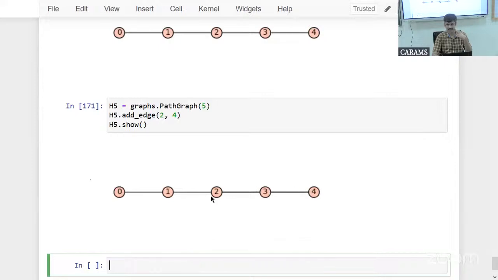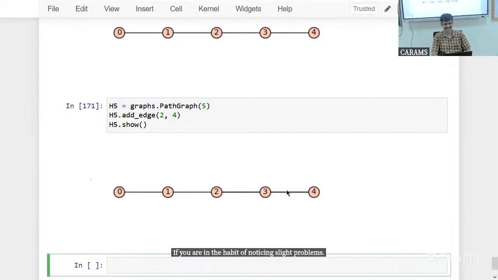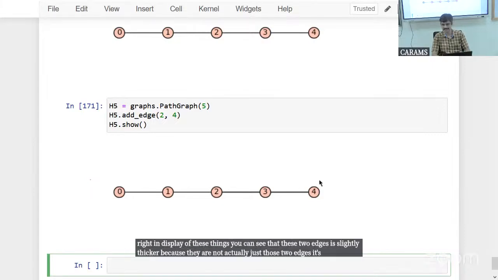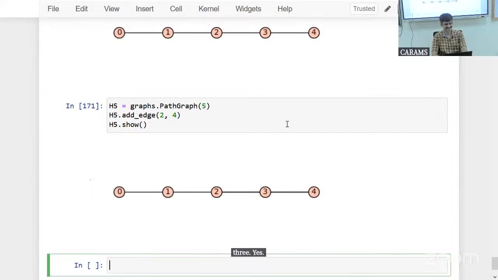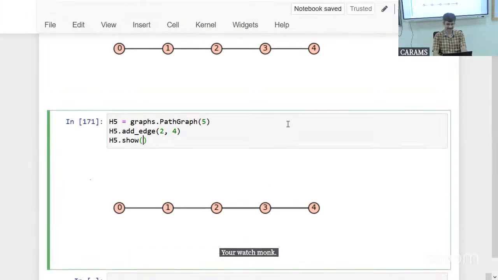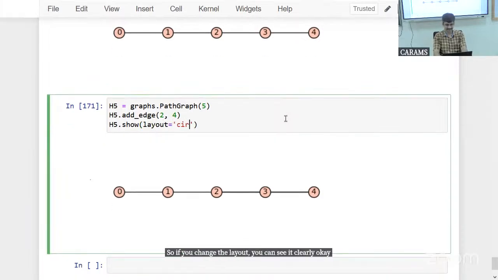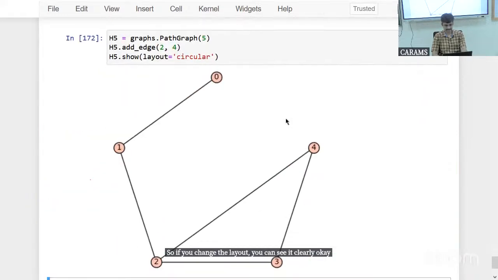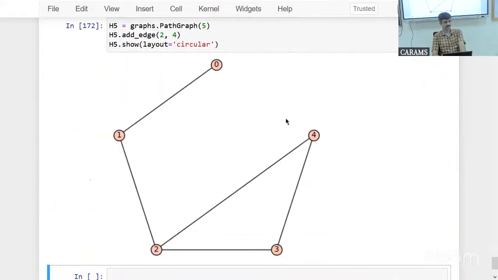If you are in the habit of noticing slight problems in the display of these things, you can see that these two edges are slightly thicker because they are not actually just those two edges, it's three edges. Yes, you watched Monk. So if you change the layout, you can see it clearly. So when you modify a standard graph, it is not going to change the layout unless you delete some vertices. Then possibly it will change.